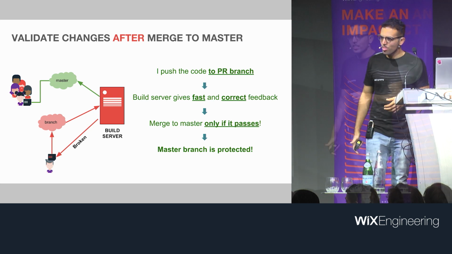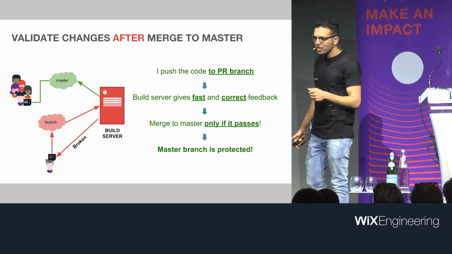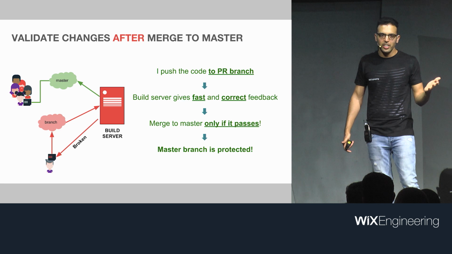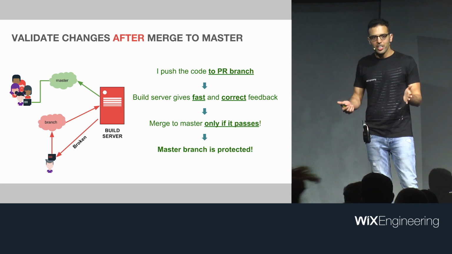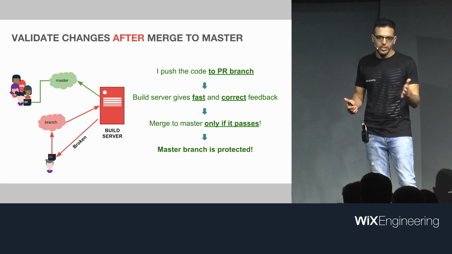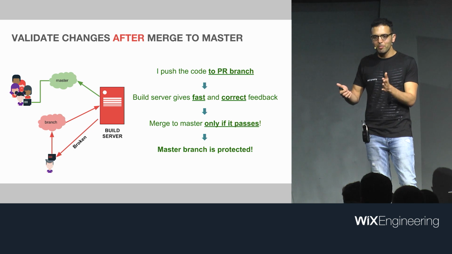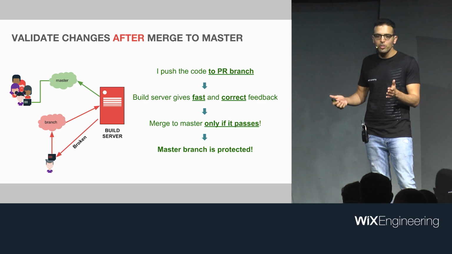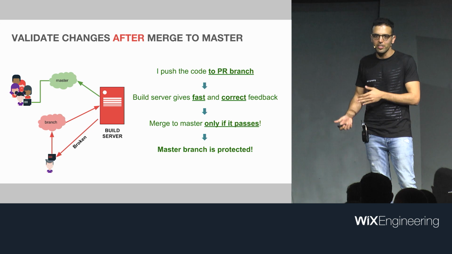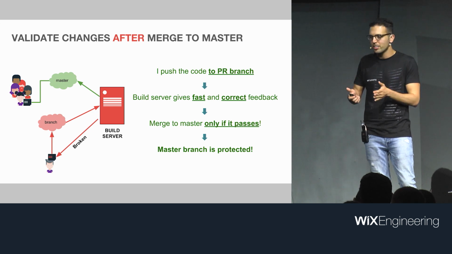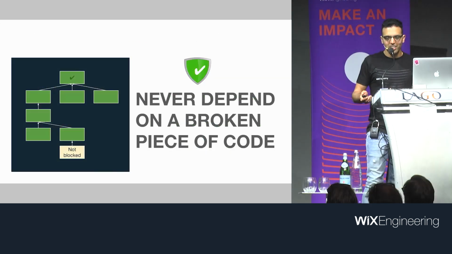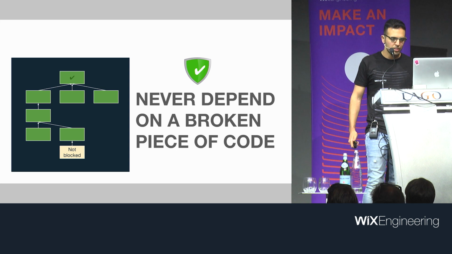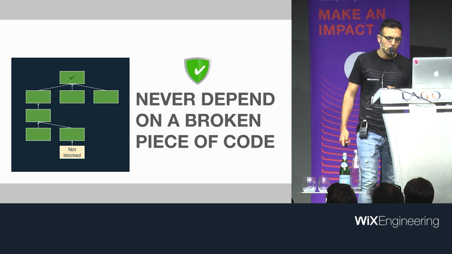Question? Good question. If there's a failing PR that is in the cache, people get wrong code? So the cache works according to the sources. A failing PR would not be consumed, so no one would really consume a failing PR, because the master code is different than the PR branch. Given the power of this new system, we can actually apply this good process for all of Wix repositories, so you never have to depend on a broken piece of code.